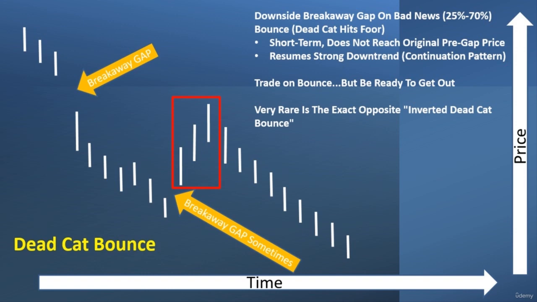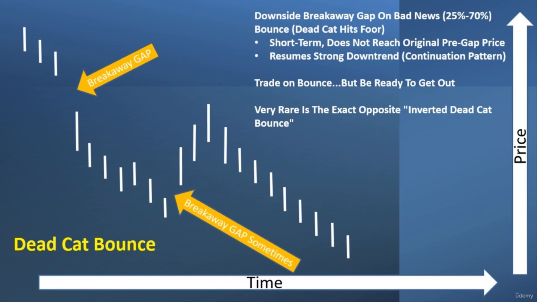So you're seeing this happen. It bounces up. You see a breakaway gap. You need a breakaway gap going upwards, not just a trend going upwards. You need a breakaway gap going up to be a dead cat bounce. You trade on that, short-term trade, but you're ready to get out, especially as it starts approaching that first breakaway gap to the downside, or approaches the last low in the previous downtrend. You want to get out and take your profits, because what's going to happen with a dead cat bounce is this temporary bounce, this temporary reversal, is going to go back to the original downtrend. So be ready to get back out.